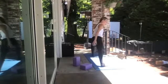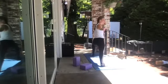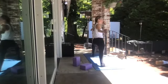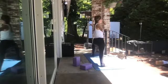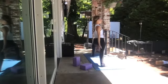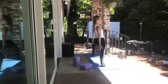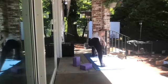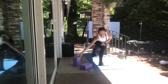I'm gonna tell you how it's gonna be. Warrior two, here we go. Take a second, wrap your inner thigh open, anchor your right leg, stack your upper body, flip the palm, reverse your warrior. This creates the space, and then begin to tip forward and bring your hand to the instep of the foot. Definitely use a block.